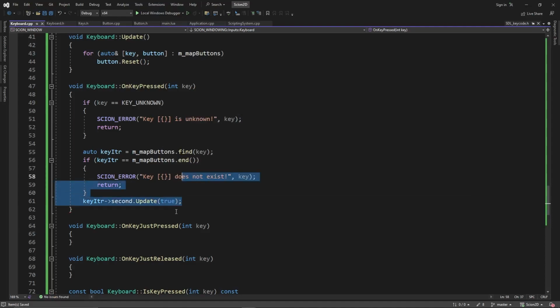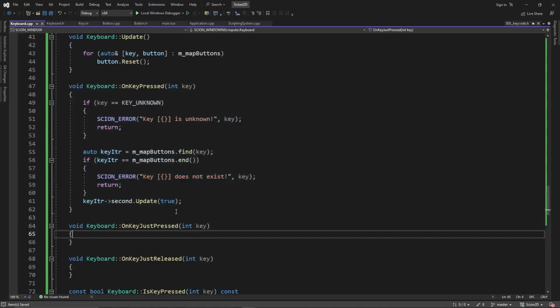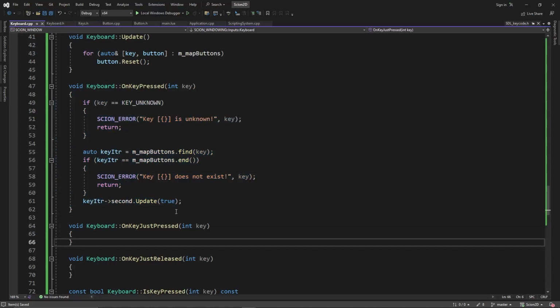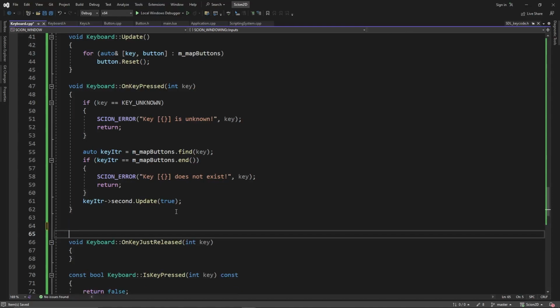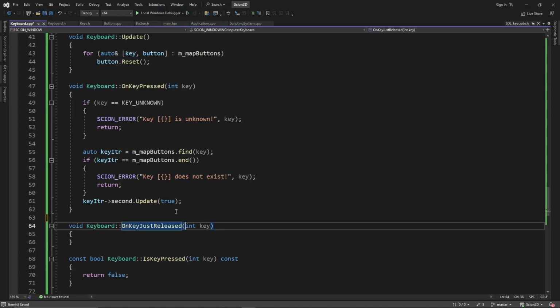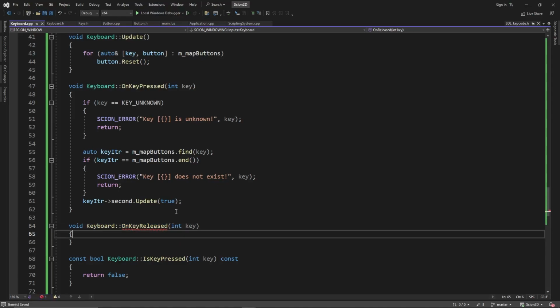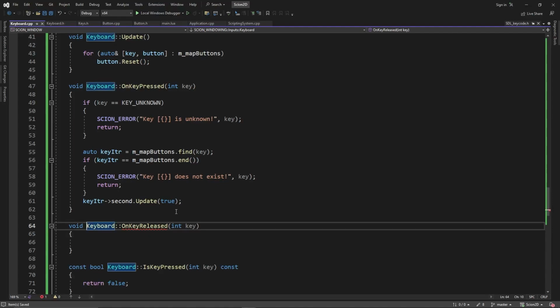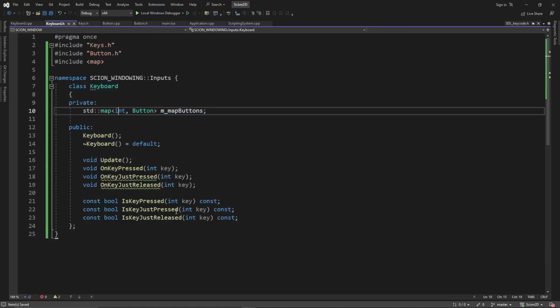Cool. We can actually copy all of this, because most of it works for us. Go do on key just pressed. Actually, we don't need this here. We can get rid of this. And this can just be changed to on key release, not just press, just released, because that gets updated in, sorry guys, that gets updated in the button. So here, let's get rid of this function.